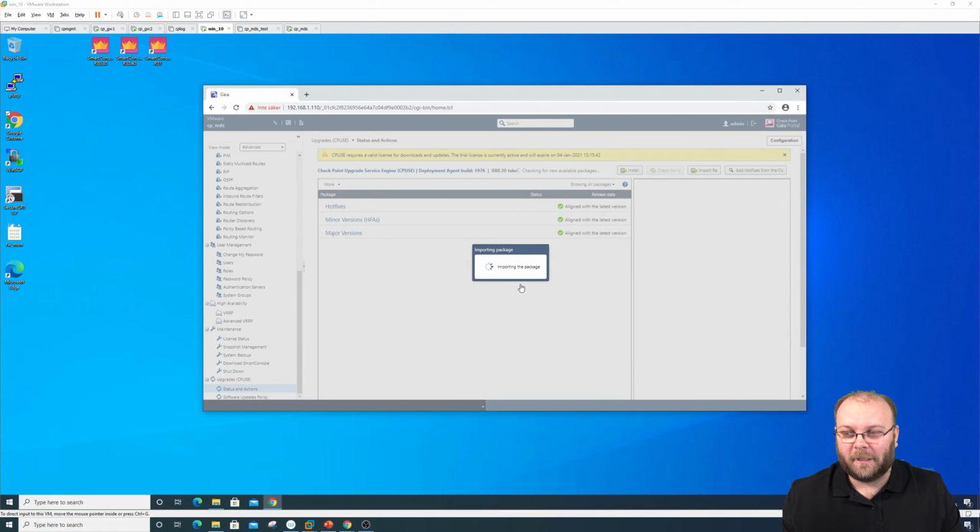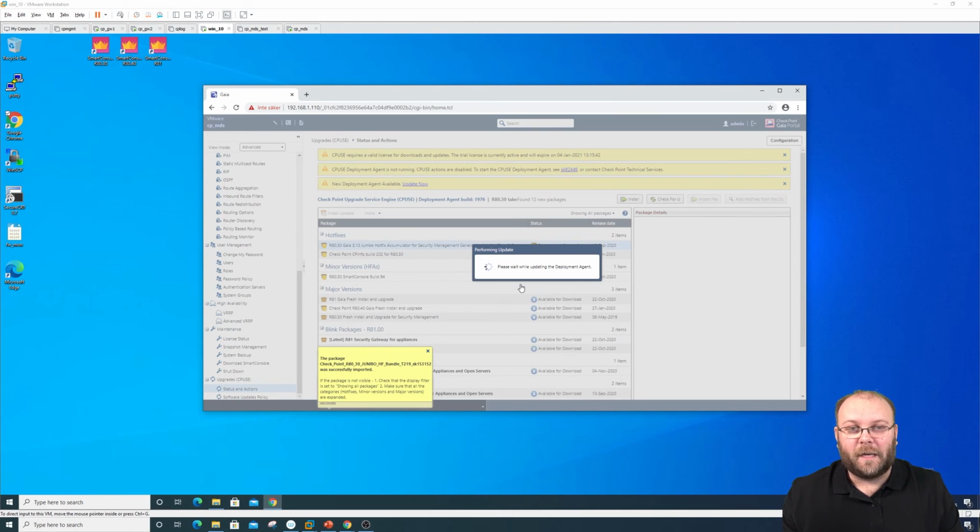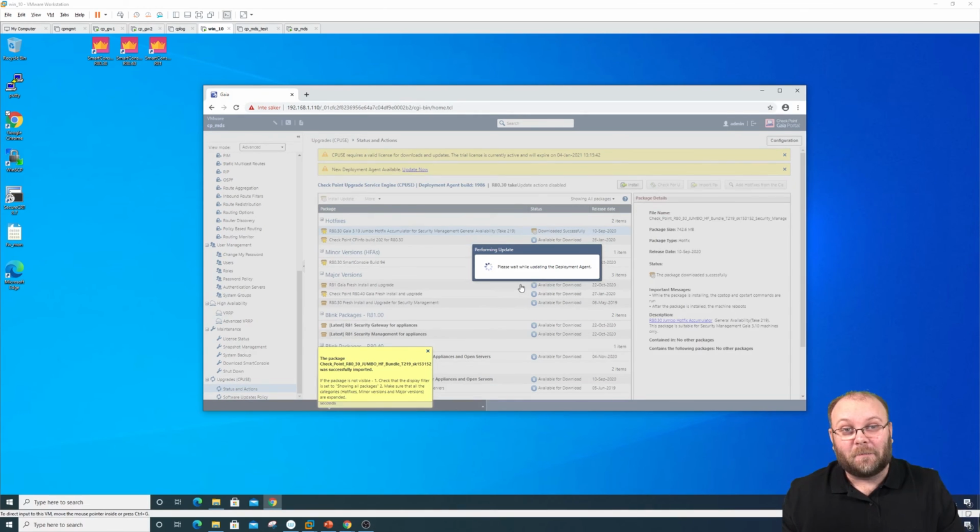So importing the package, and when it's imported, we will just update it. And when you take something in production, I would recommend you to go for the recommended version with the latest hotfix, that is GA. And if you're thinking about what is the recommended version, what is GA, what is EA, etc., I have a video regarding all the stuff that comes with Checkpoint, the release terminology, and I will link it in the description above.